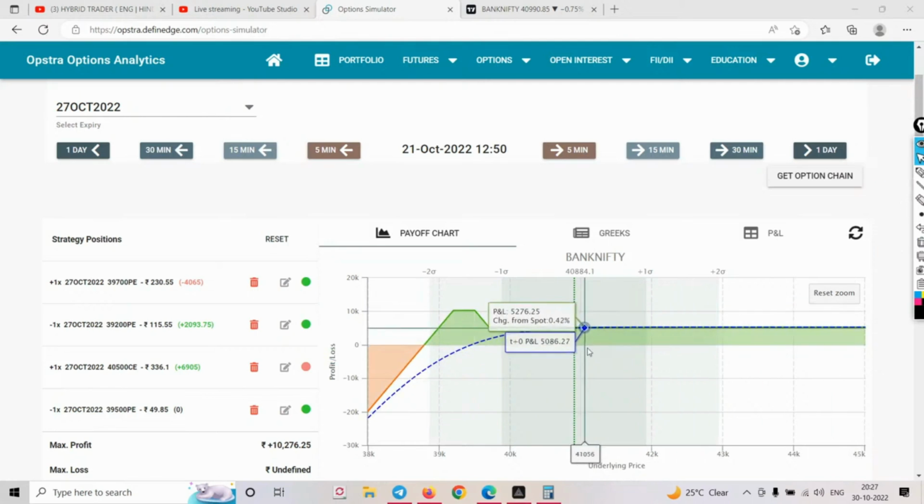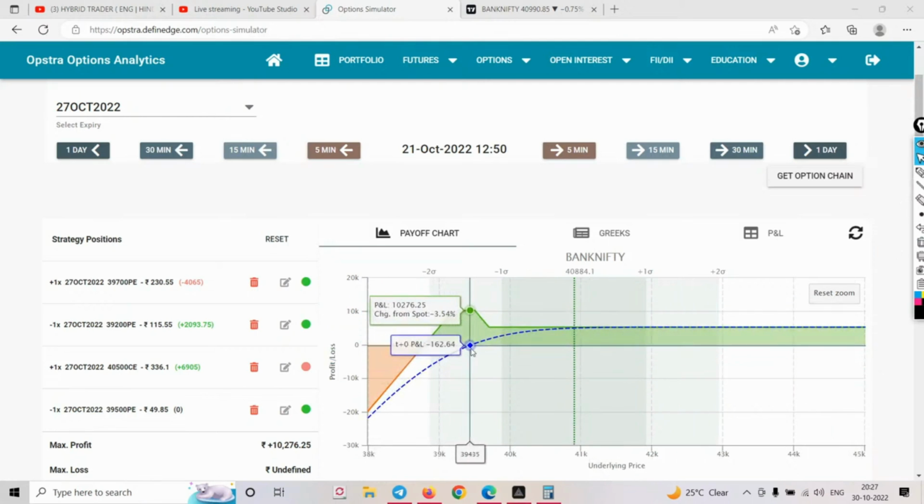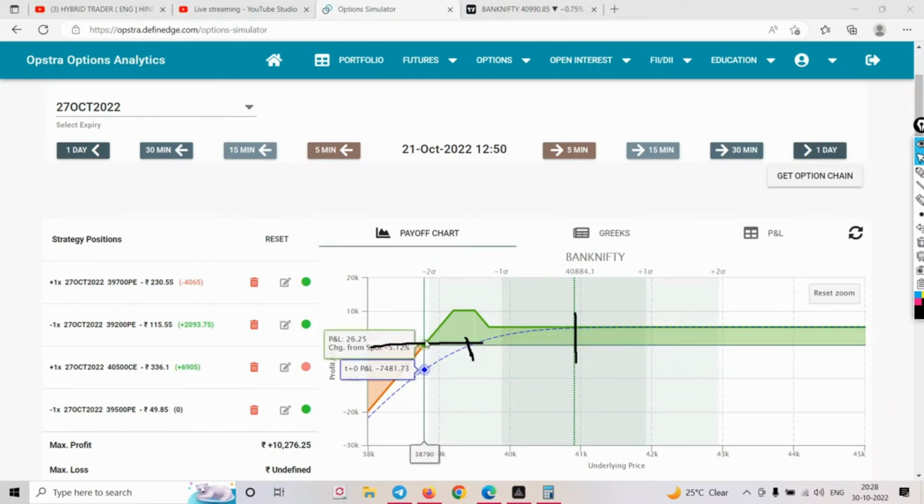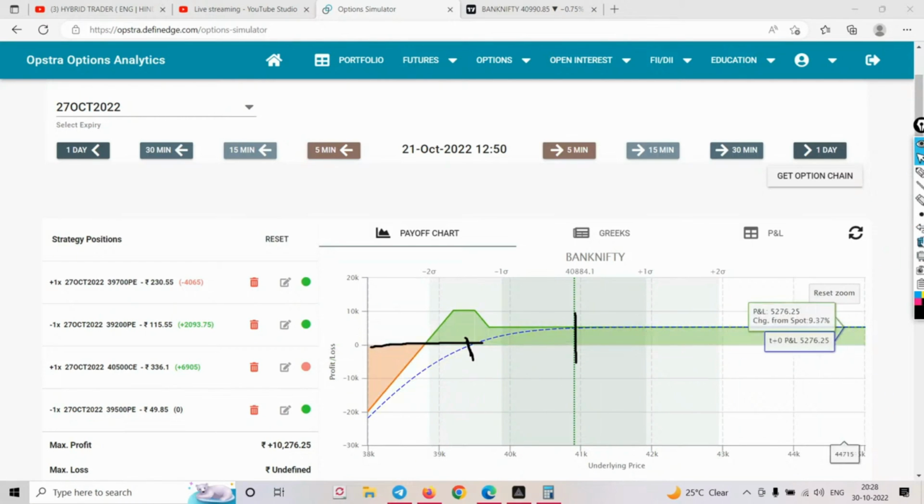Yes, the blue line is steep, but you will not have a loss. Check the blue line: your loss will start from this area. The moment the blue line breaches your vertical line, so from this position to this position, you are safe. Almost 4%, but you have a safety of almost 5% on the downside. So you should not be worried. Do you think within a day the market will go 5% down?